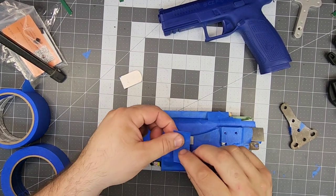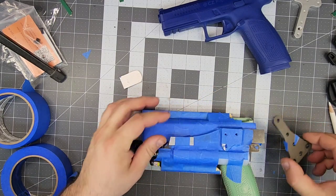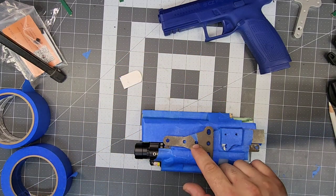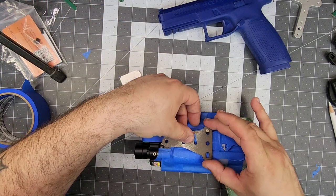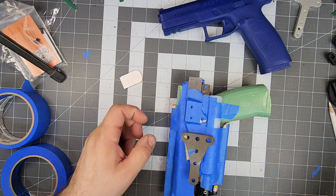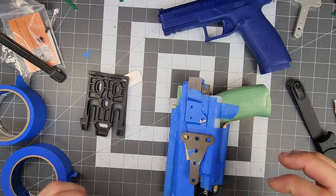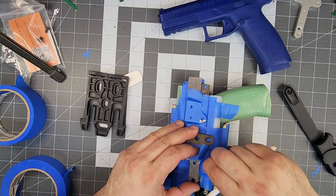All right, so I'm actually going to add a piece of blocking right here, and that is going to match this plane. So we're going to have that right there. And then I just need to add some blocking underneath here, which kind of looks like that right there would do the trick. Just check this out real quick. Yep, that's it. Set that up just a hair. And then we are going to lock that in place.